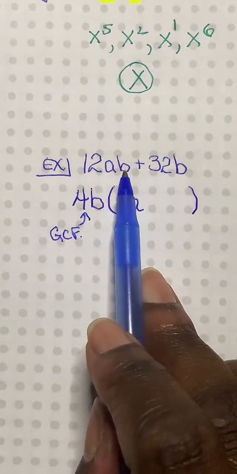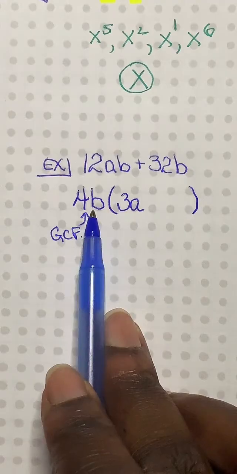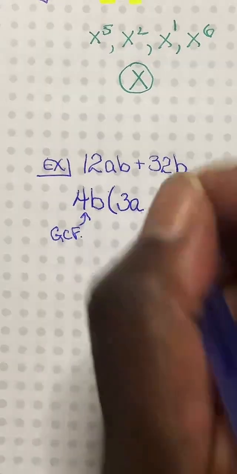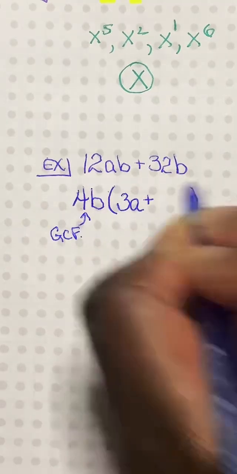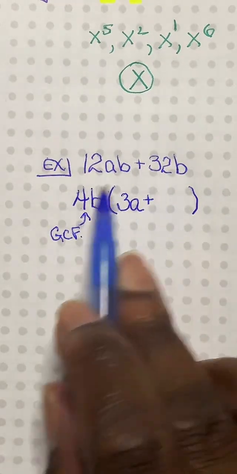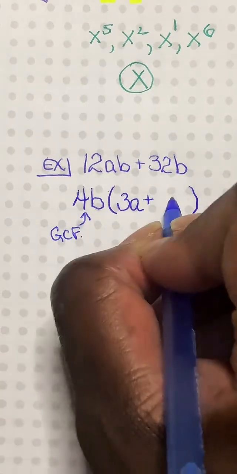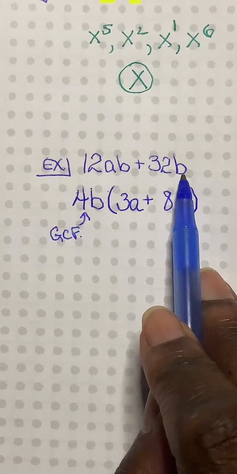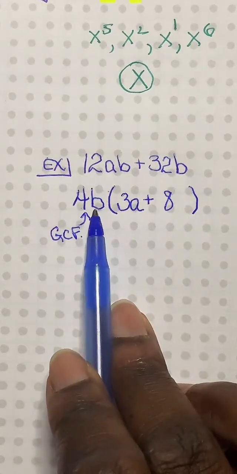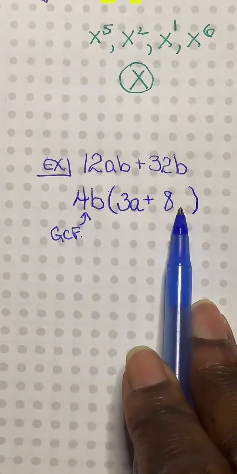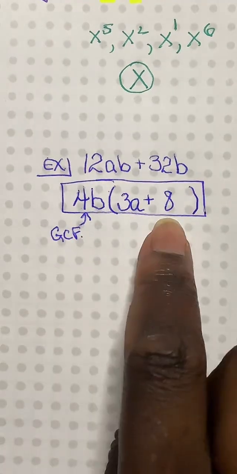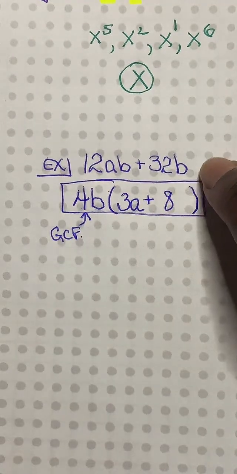There is 1B that was out. We pulled out that 1B, so there's no B's left. We have a plus sign. Bring that down. Now 32 divided by 4, that'll give me 8. There was 1B here. We pulled out 1B, so that means there is no B's left. So these are my two factors that I need to get my original expression.